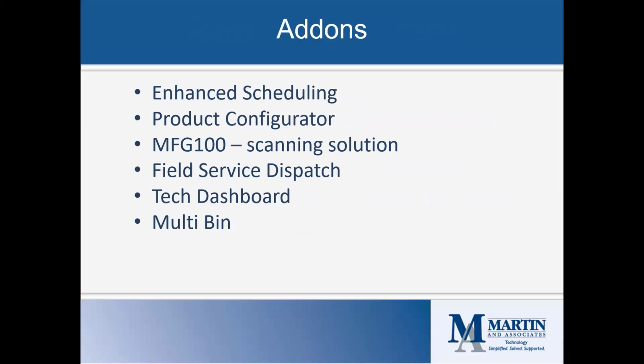And then before I jump into that, some add-ons that you get with operations management. There are some advanced scheduling modules that you can snap on to operations management. There's also this product configurator. You're familiar with bill options; it's sort of a more robust bill options. Both operations management and production management have MFG 100, manufacturing 100 through Scanco, that you can use. This is basically the same thing as the WO scan that you might be familiar with. So it's the replacement for that.